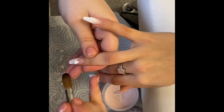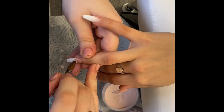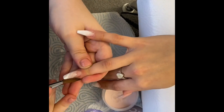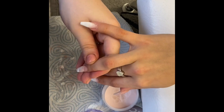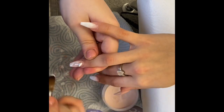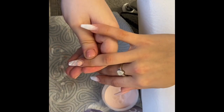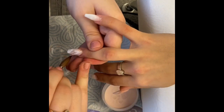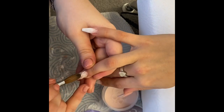And then I will cap this in Negligee when I do all my capping. Negligee is from CJP. It is like a clear, but it's got a slight pink tinge to it. I just find that it takes away from the harshness of the white. It just really softens it up and makes it look more like a rose quartz.